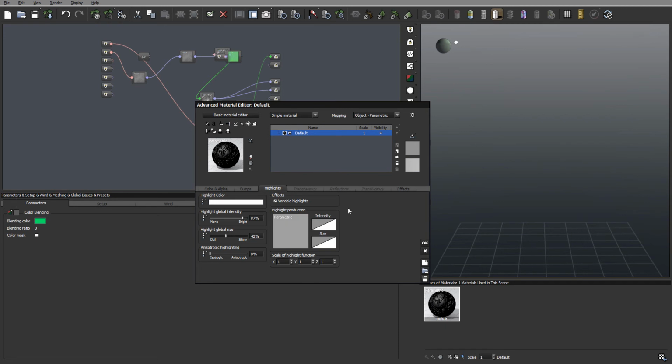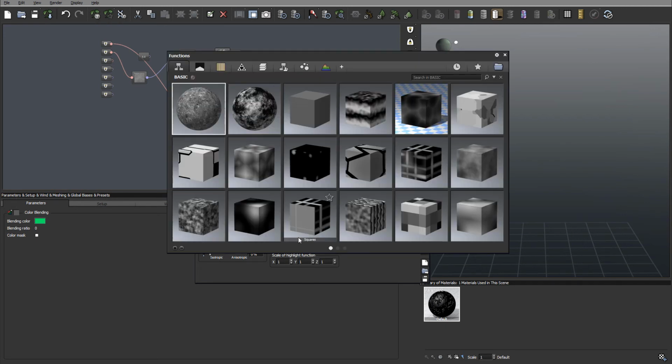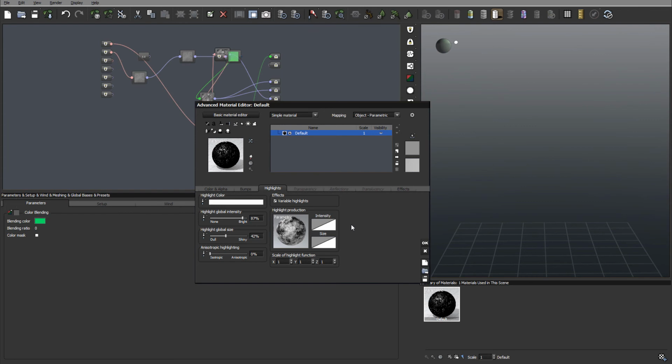Also, we have it variable highlights. This way it's allowed you to use the different maps. You can apply those highlights to a specific area. In some cases, if you have multiple materials, multi-layer, and one material, for example, it is shiny paint or metal, you can use the alpha map for that distribution to apply the highlights just to those specific areas.